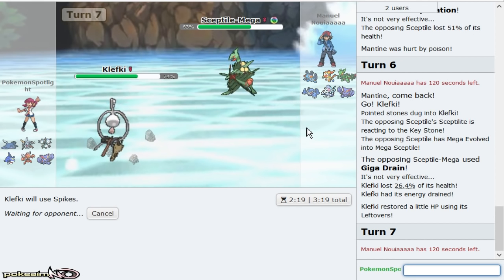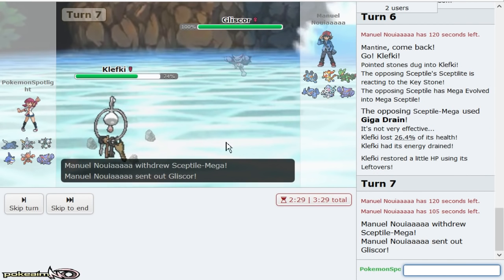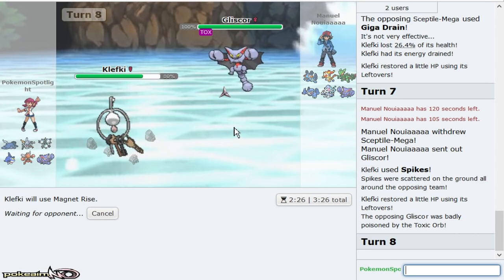Primarina is a threat. He could have Defog on his Gliscor, but Primarina is just a huge threat to me. So I want to be able to weaken it as he does go Gliscor. Now Gliscor can't actually touch me because of my Magnet Rise ability. So we'll take this as an opportunity to get up all 3 layers of Spike, wearing this boy down.